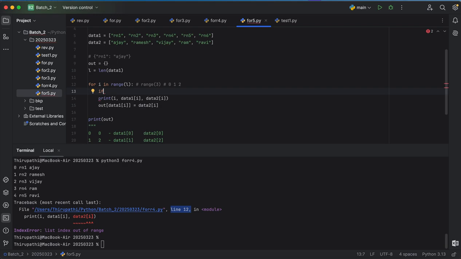Can we do here if len of data 1 equal to len of data 2, then only do these operations.